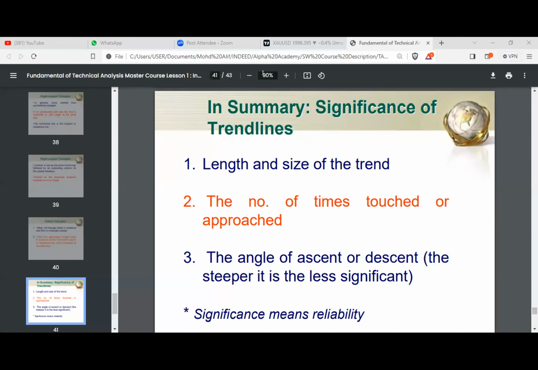Okay. Let's say you see the rectangle. Then they want to break down. Let's say they break down. They must break down with a strong candle. If like this one, this is a valid breakout. If they fail, if they show you a failed breakout, it's like they form a small breakout over here, and then show you a tail, for example. Tail means rejection, not a strong breakout or breakdown. So we have to be careful with this kind of breakout.